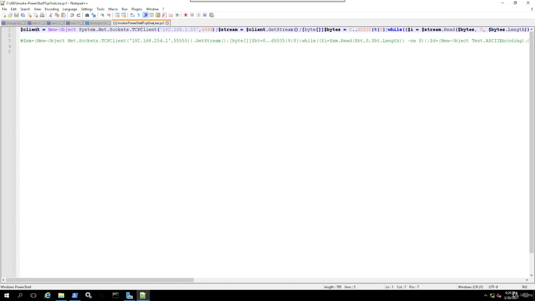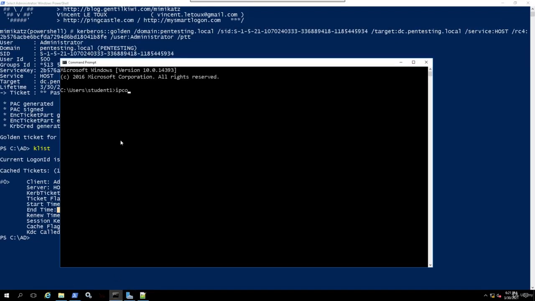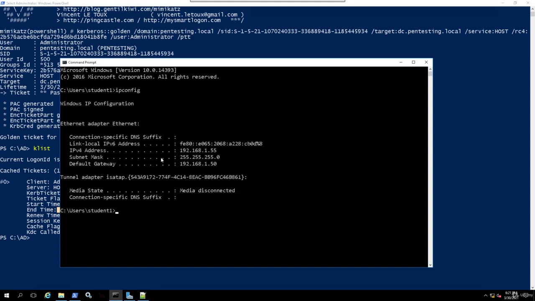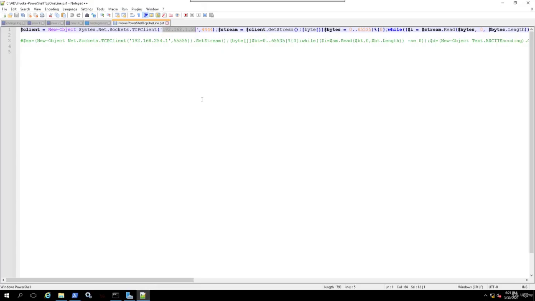And for that, in here, what you need to do is add the IP address of where that reverse shell is going to be sent. 192.168.1.55 is my current. I believe we can just do an ipconfig to verify. Ipconfig, there it is. That is my IP. Awesome. And then the port that we want to use, 4444, that's fine. And then the rest, you just leave it like that. So that's how you want to have it.